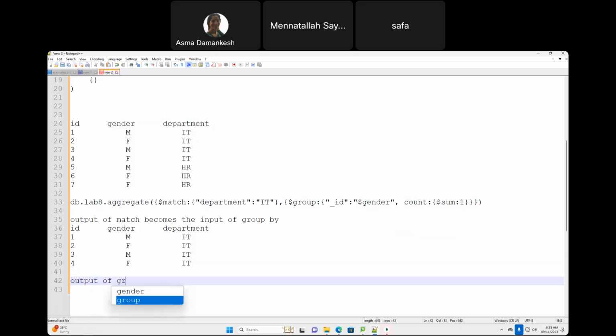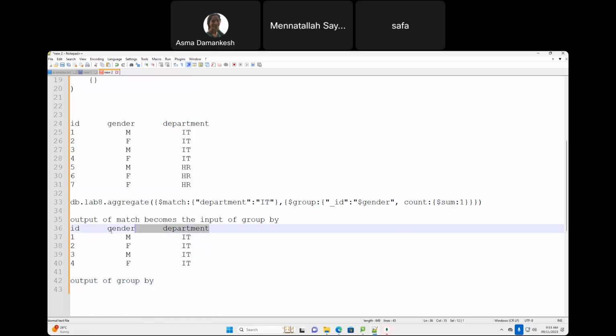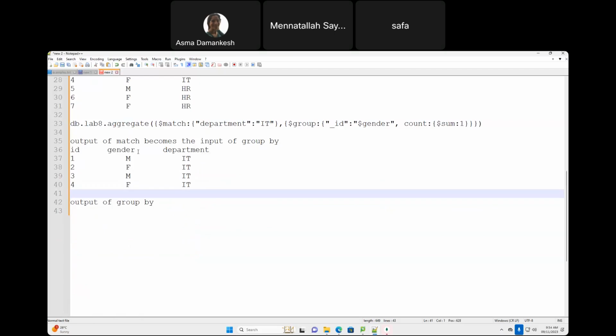Output of group by. You guys help me. What is the output? Don't disappoint me. Come on. We did group by in 115.